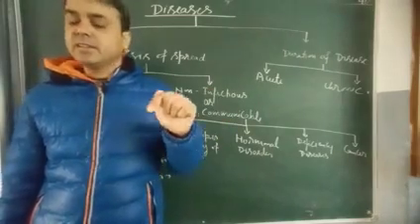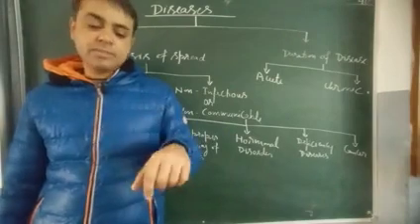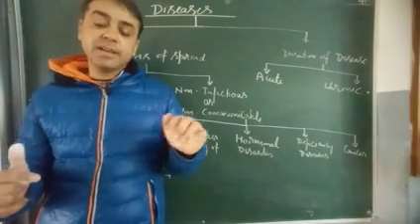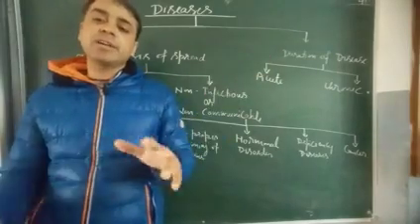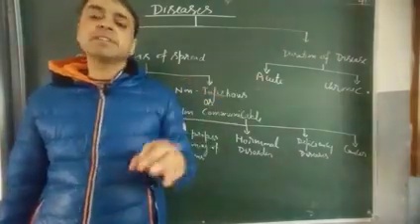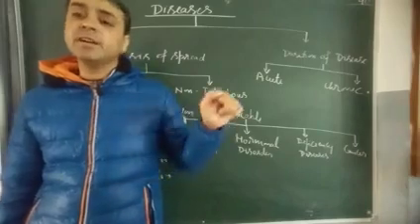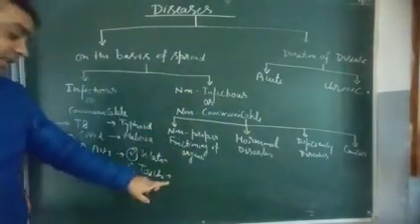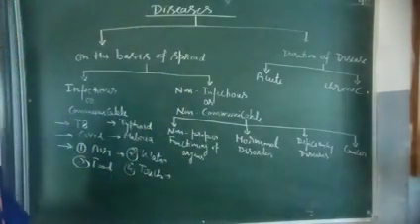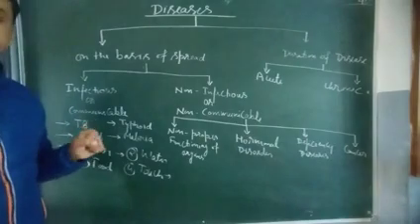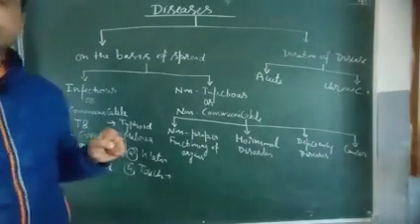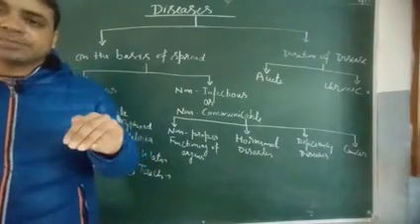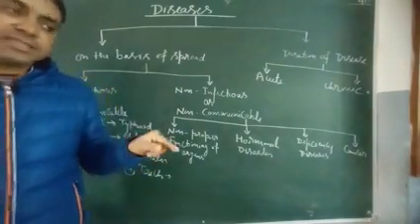Like different fungal diseases such as ringworm. If I am infected with ringworm and I come into contact with a healthy person, then this healthy person will also be infected with the disease. So these diseases are caused by touch, and they are also known as contagious diseases. Contagious diseases means the diseases that can be spread by touch.